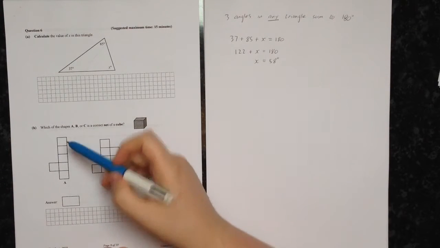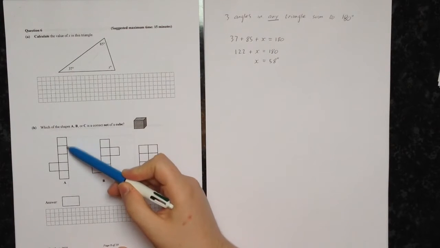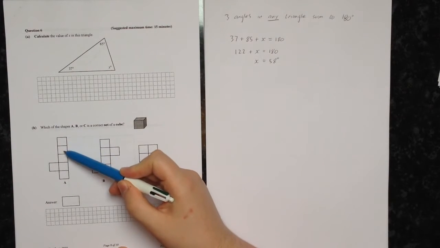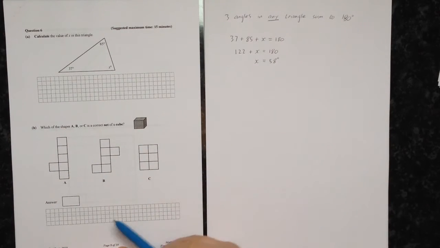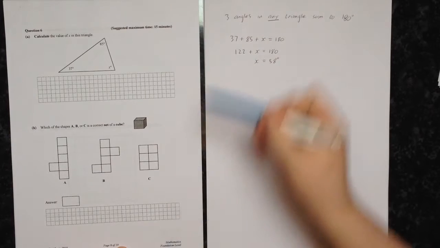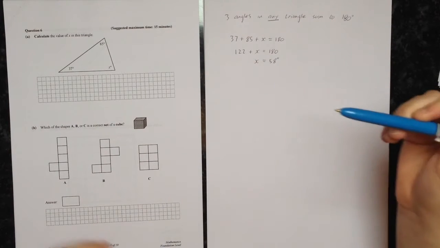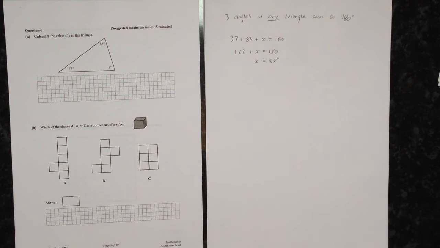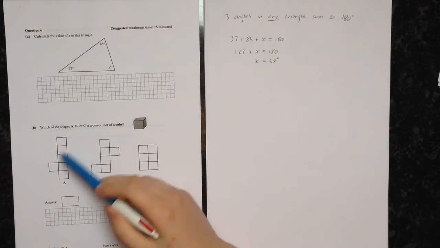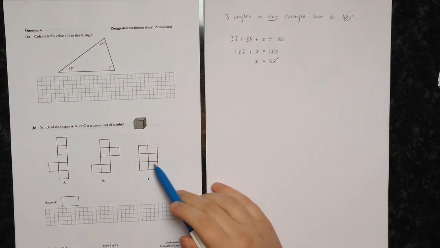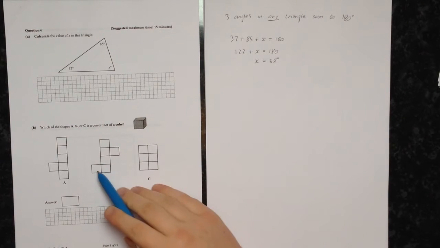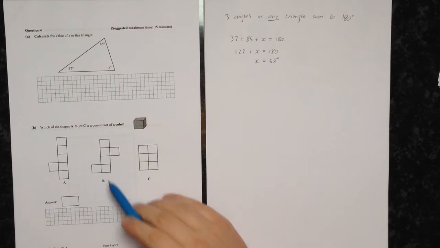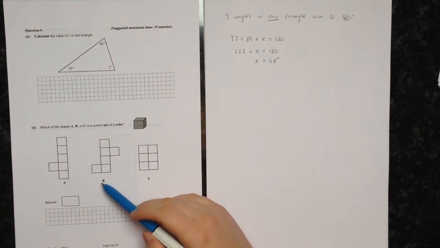So if you were to try to fold, say, A along each of the given lines, then you'll have 1, 2, 3, 4, 5 sides all on top of each other. But if you go around a cube, there are only 4 sides, and then there's one side on both the left and right of that. So it can't be A. If we look at C, if we try to fold that up, these parts are going to get in the way, so it's not going to be C. So all it really can be is B, so let's check, will that fold up correctly?